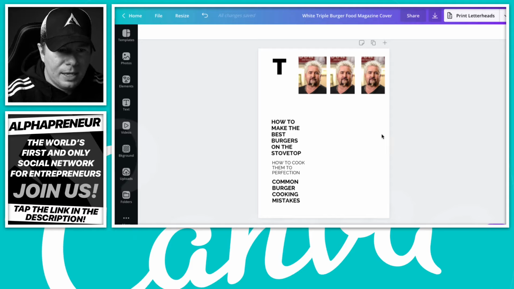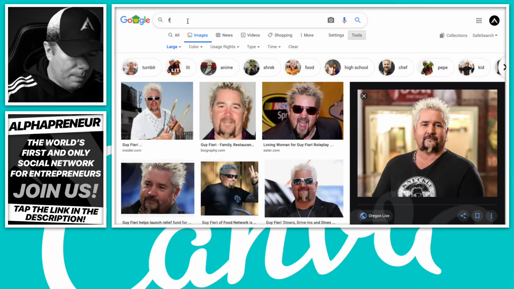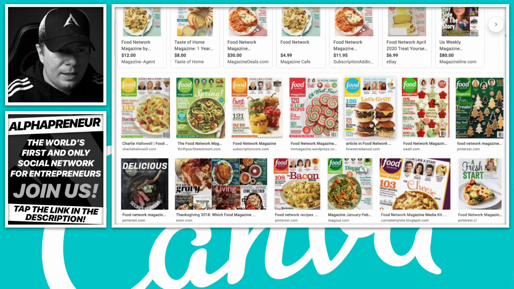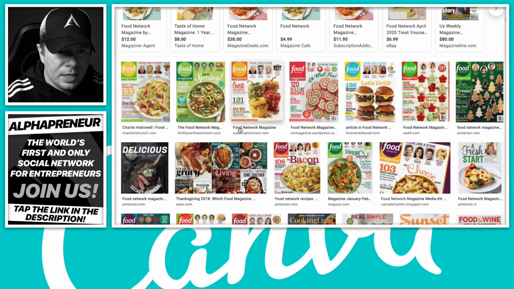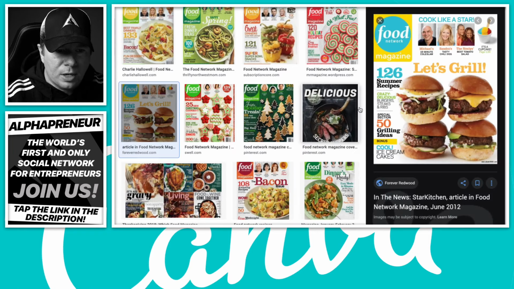And then let's say I need something in this. When we were looking at Food Network on Google Images, we'll go back to Google Images and type in Food Network magazine covers. And you can see there were images on the right. I always like to pay attention to the type of images that they're using. So if these images are food dishes on a white background, then all of the left-hand column, they can use a lot of colors. They're using the white background to really make all of the items that are actually in the ebook, we're going to say ebook, not magazine, really popping.